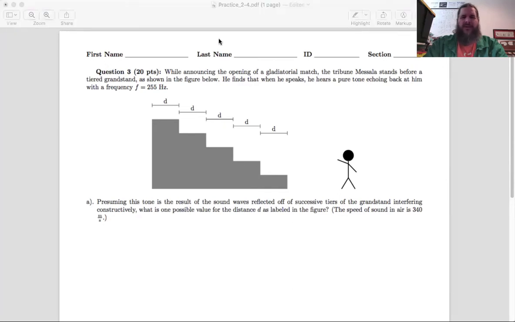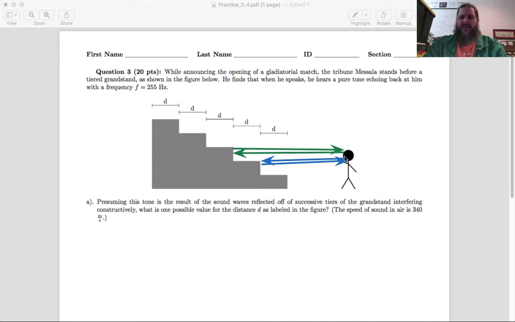So if we take a look at the possible paths that can be taken by sound, we could say there's one sound wave that's traveling to, let's say, the first step and bouncing back, and he hears it. And then there's also a wave traveling to the second step and bouncing back so he can hear it. And there's also, for instance, a wave from him to the next step and bouncing back so he can hear it. But I think we can focus on just any two adjacent steps. And then the rest should probably fall in line with the same pattern.